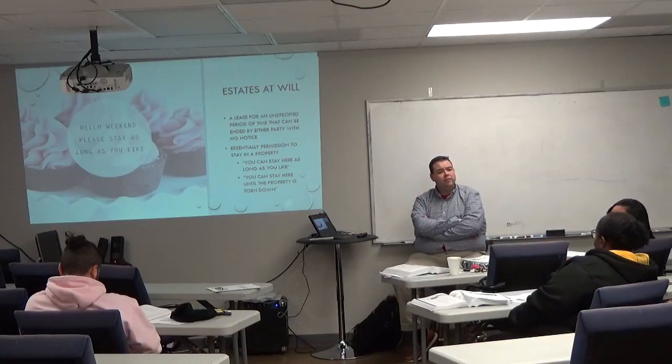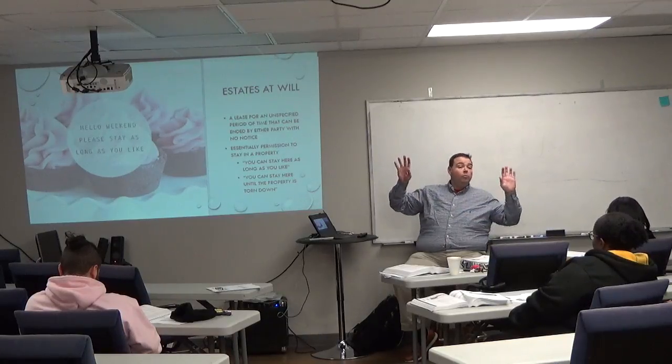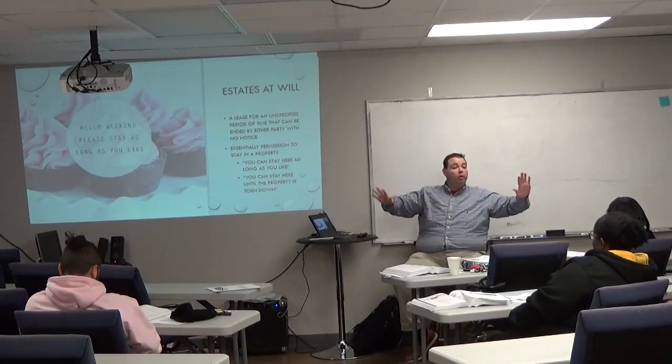So if you tell them you can stay here as long as you like, and then all of a sudden next month you change your mind? Go, and they say, no, you said I could stay as long as I like. They still have to leave. Because an estate at will means no binding action on either party's part.